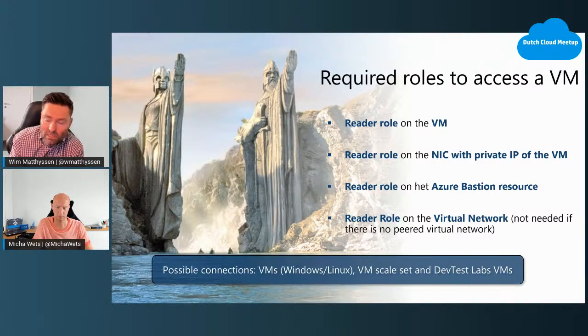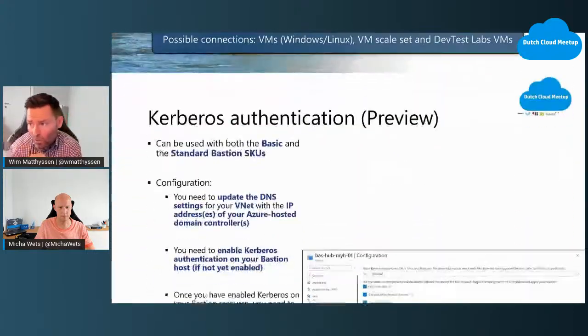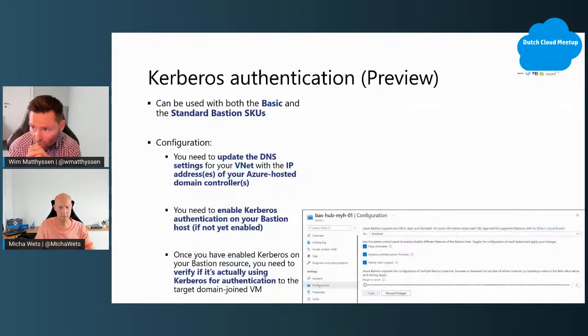A thing we also want to mention is that next to connecting to your Windows VM and Linux VMs, you can also connect to all VMs in a VM scale set, or even the VMs in dev test labs. And I think you can have around 25 concurrent RDP connections and around 50 SSH connections. But those numbers can change if there are already ongoing RDP or SSH sessions. So normally a couple of admins could connect at the same time to the same VM. Should be capable.